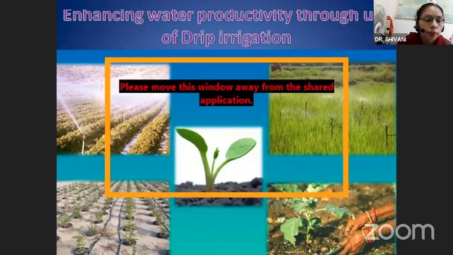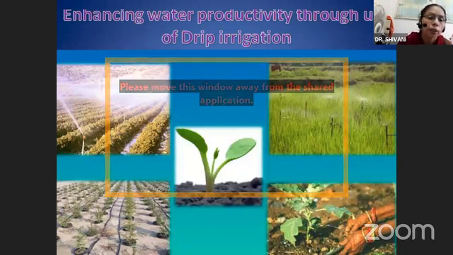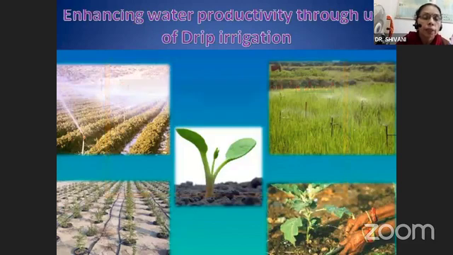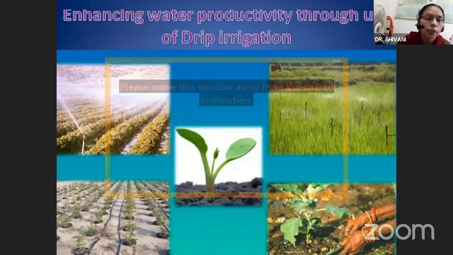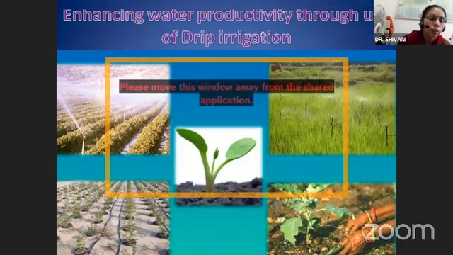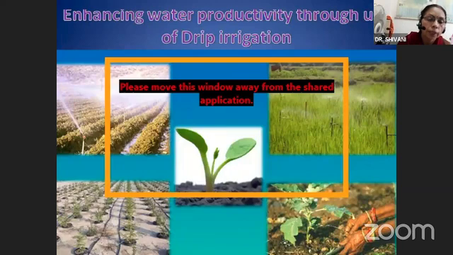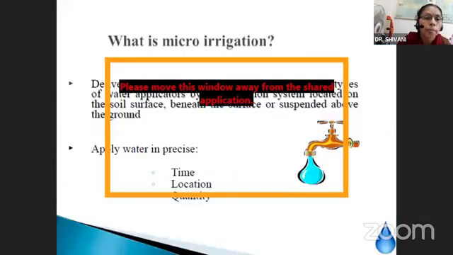Thus we can say that mulching is one of the best management practices in this climate change condition, through which we can increase crop production. Now the second practice which I am going to deal with is drip irrigation, or we can say micro irrigation. Nowadays this is very important because the rainfall pattern is very improper, and sometimes we get heavy rainfall, sometimes very little, and the frequency of rainfall is also irregular.